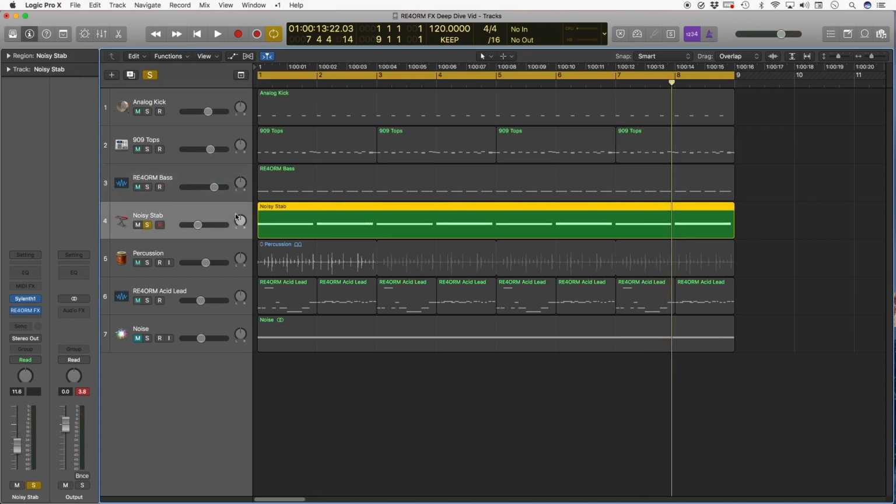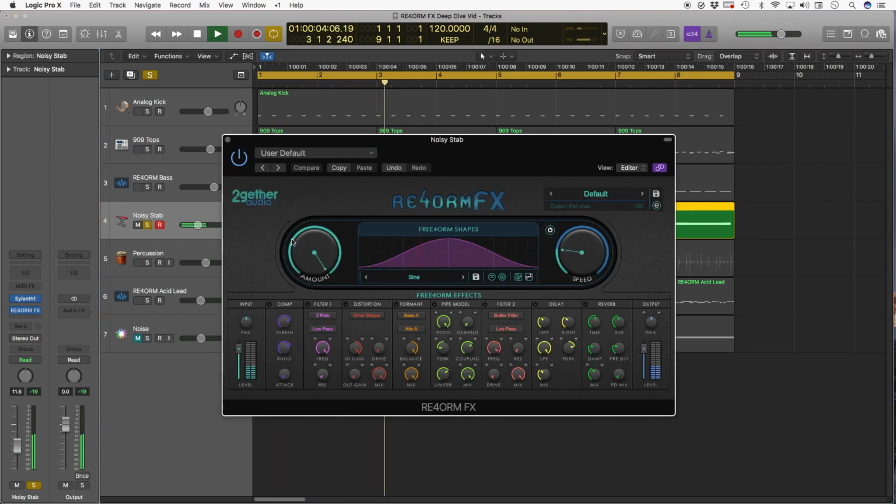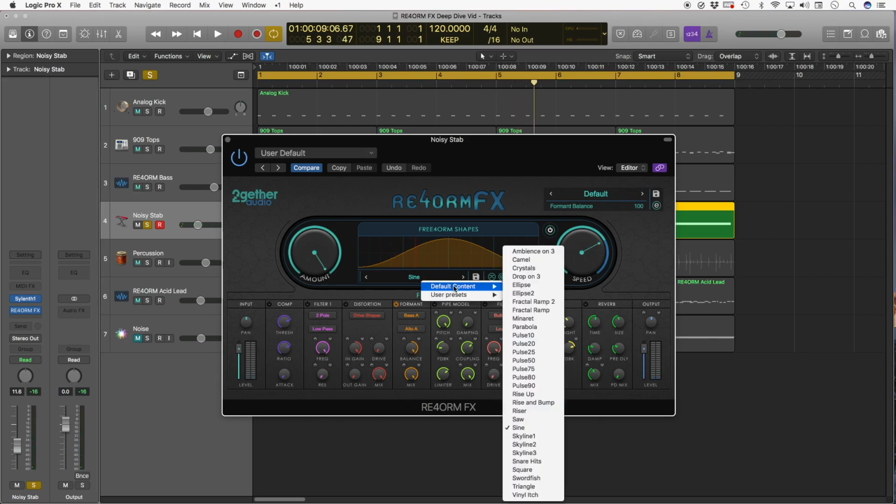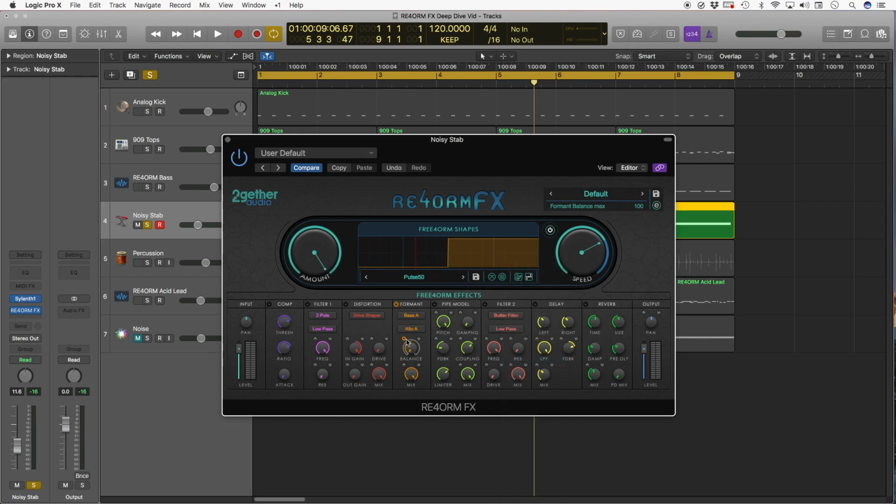Now let's move on to the noisy stab. What we'll do, we'll use the formant filter with two formants, bass A and alto A, but we want them to switch between the chords, sort of like this. What we need here is the 50% pulse wave modulating the balance.